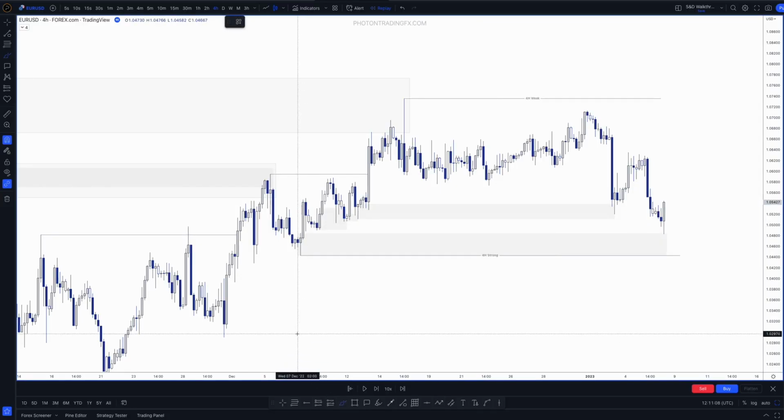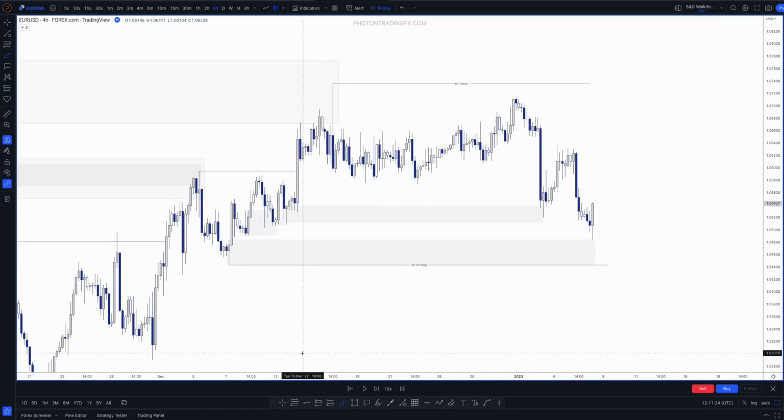So if you ever hear me say the extreme of the reaction leg, that's what I mean by this, because this is the reaction leg, right? The reaction from supply. And this is the extremity of that pullback, right? That zone. And these can be really decent zones right at the strong swing low.